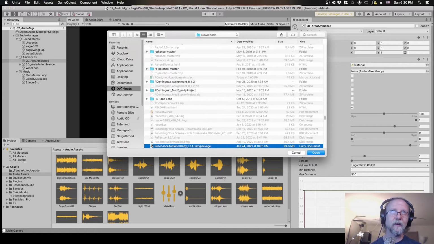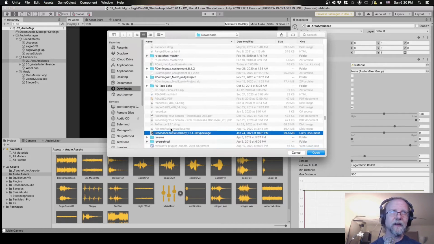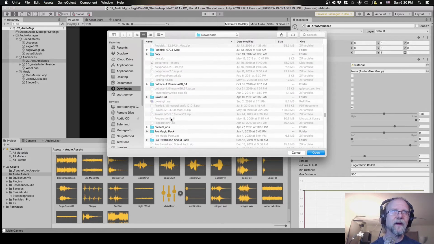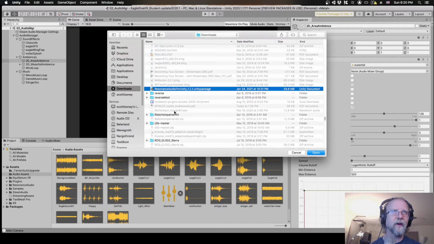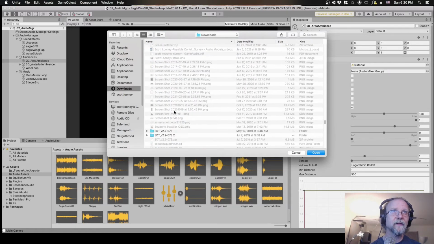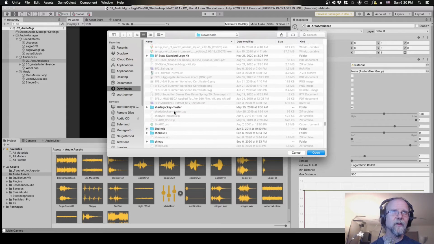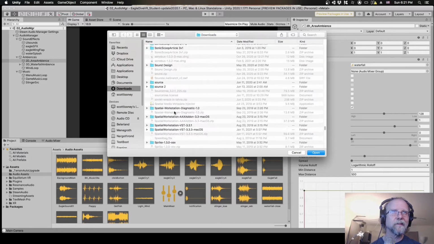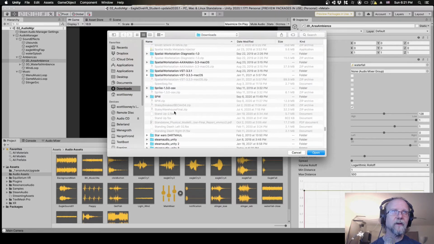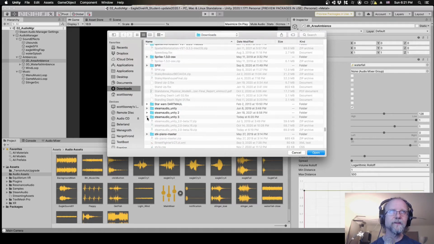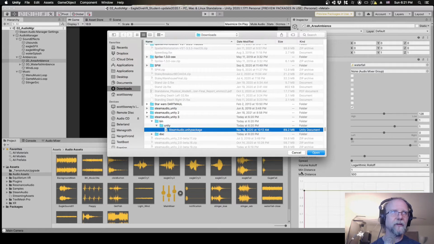In this case, you go here to the Downloads. In my case, this already has Resonance Audio set up, but we can go to Steam Audio, which is right down in the S's. Yep, there it is. So right there, under the bin, under Unity, and then Steam Audio Unity package, you click Open.